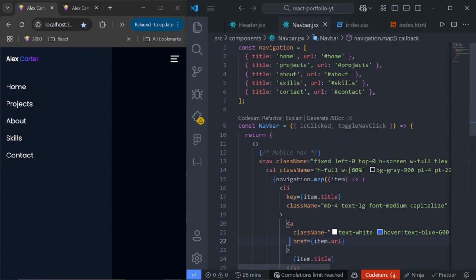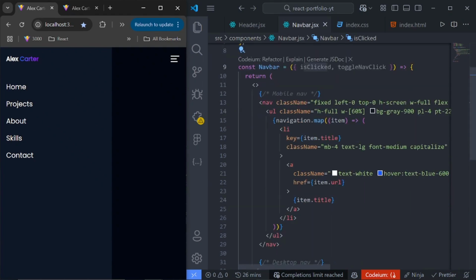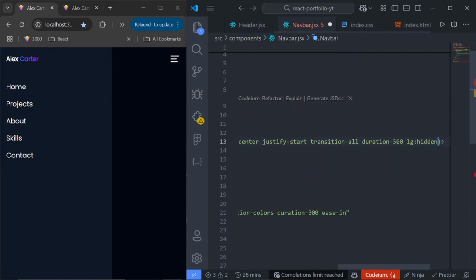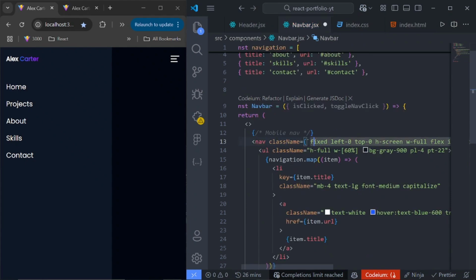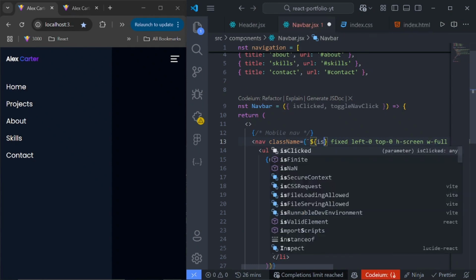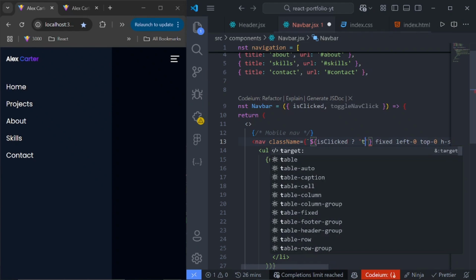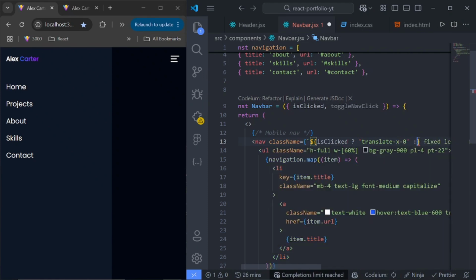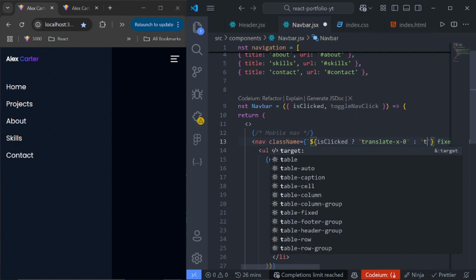So what we want to do is to keep track of if we actually click on this, because right now this state and this state are not actually working hand in hand together. So we'll come back to the nav and we'll change this back to backticks, and using the dollar sign, we can say if it's clicked, then we'll set the translate x to 0, else we'll set the translate to a negative number.